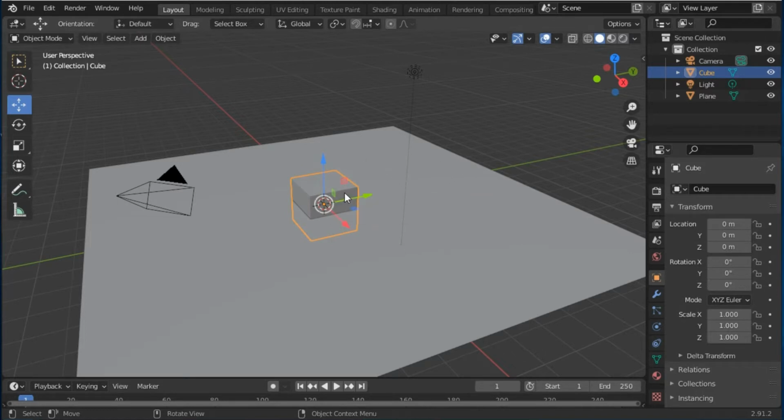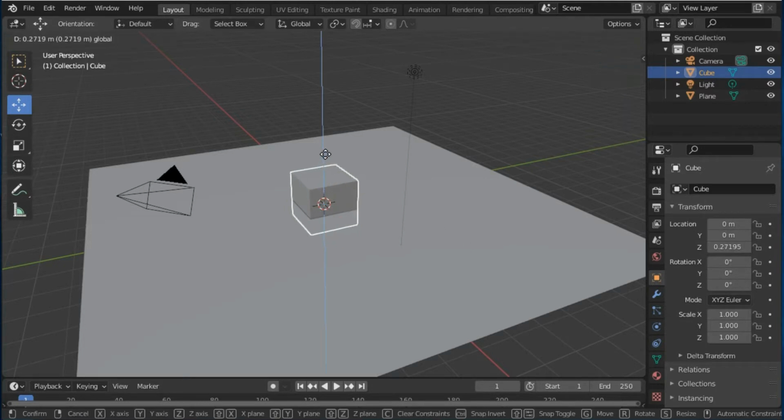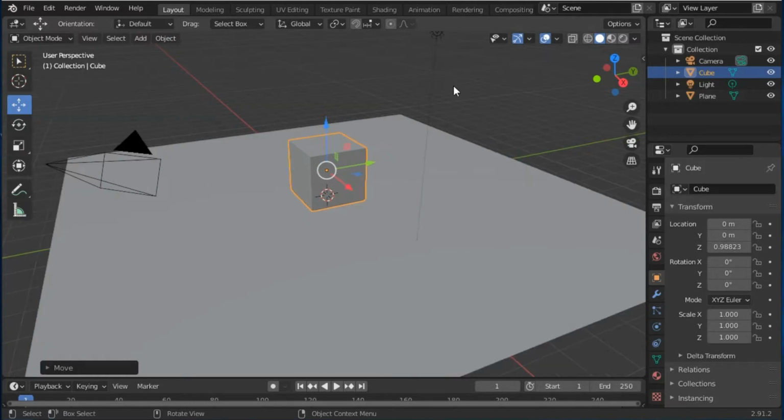So I just want to move the cube up so it's sitting on top of the ground, if you will. And so I will click on the blue line and pull it until it looks like it's sitting just on the ground. So right about there. The next thing that you want to know is that you can look over here, and all of these tools here make it very easy to manipulate your scene in Blender.